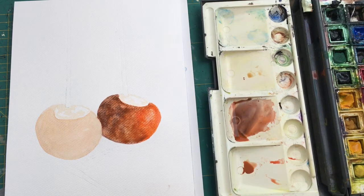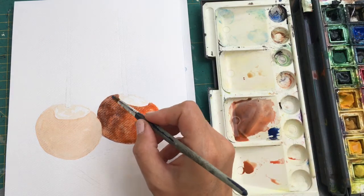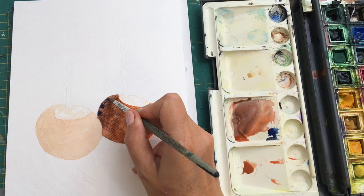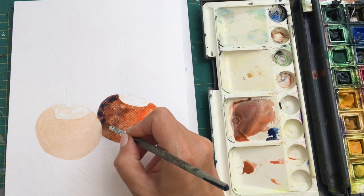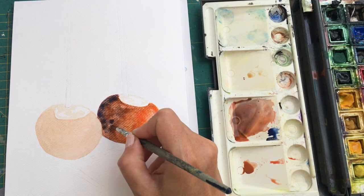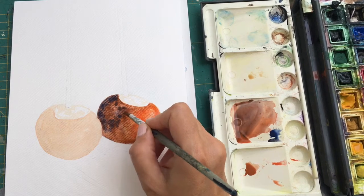I'm going to take a little bit of burnt umber. Actually, no, I'm going to use the ultramarine blue. I'm just going to put a dot over in that corner there just to darken up that side a bit more. And then around where the conker is almost touching the other one, I'm just going to put in a few more darker sections.